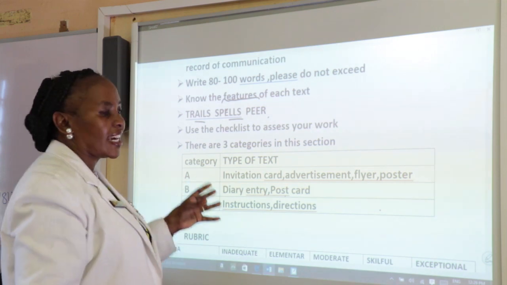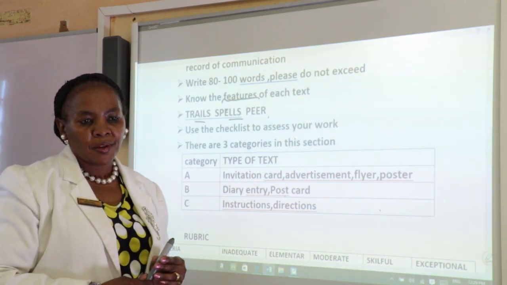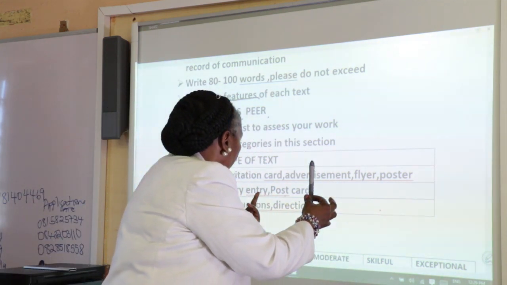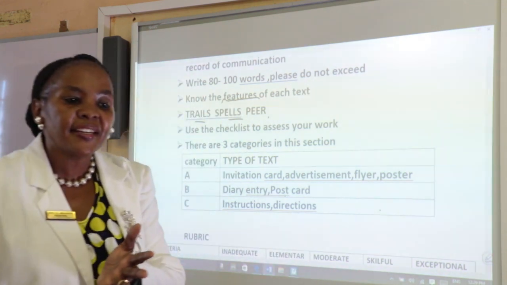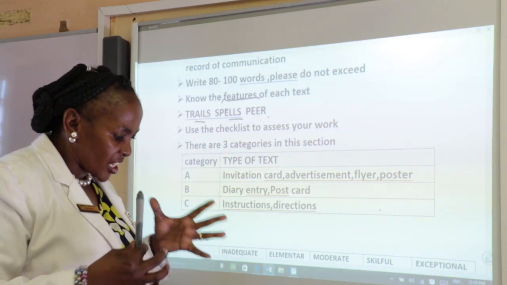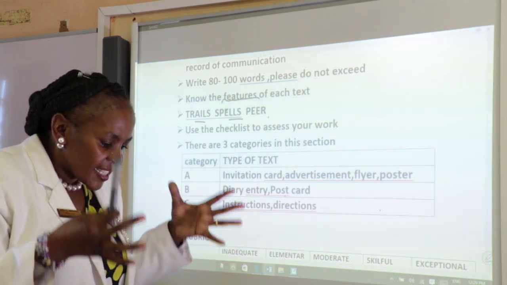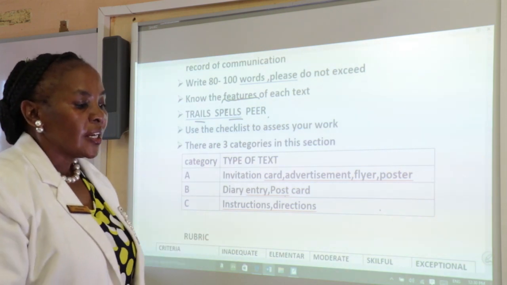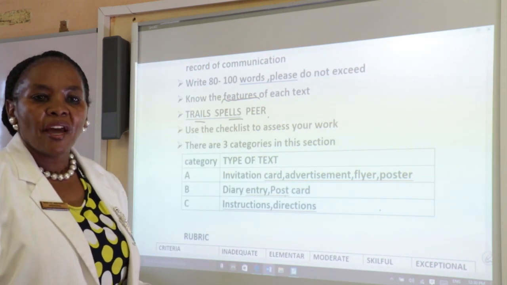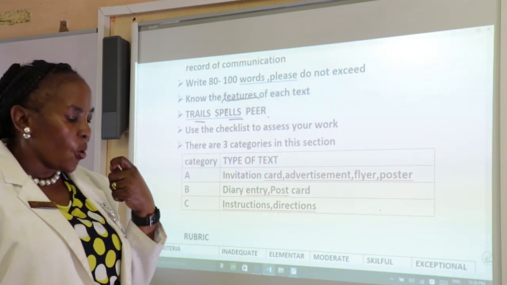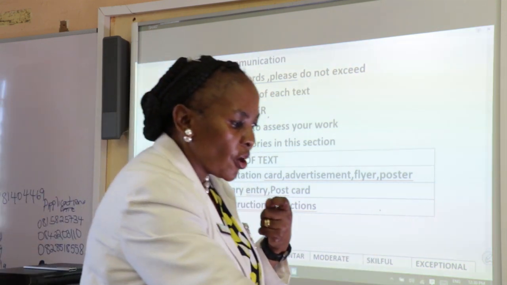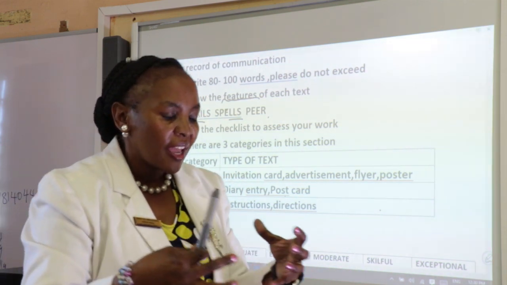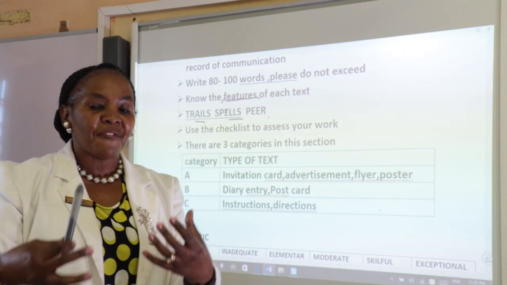With the instructions and directions, it starts with a verb. And for the directions, there must be the point of departure and the destination. And for the instructions, we must know what is needed, what needs to be done. Just as we did when we were in primary school, taught how to make tea. You never said drink tea. No, you start by saying you boil water, you prepare the tables. You see that I am beginning with a verb, a verb, a verb.